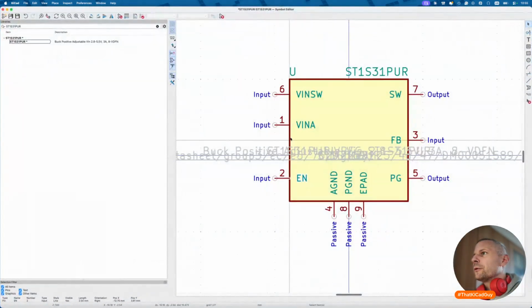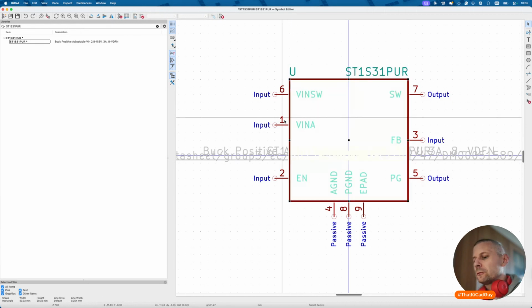Okay, 2 input voltages. Okay, this can work. Oh, 2.25.